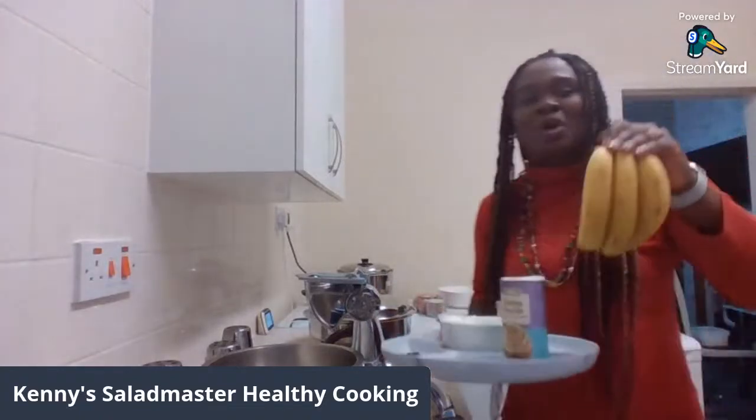Like I said, this is what we need for the pumpkin cake. We've got our banana, it's pumpkin and banana cake. We've got our pumpkin as well. We've got some raisin. We've got some honey just to replace our sugar. We're having a little bit of oil.